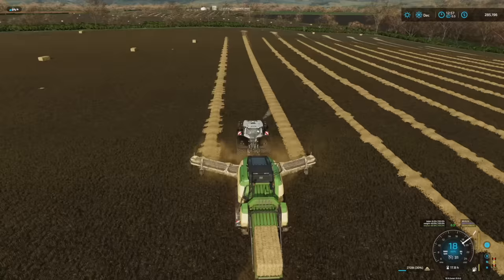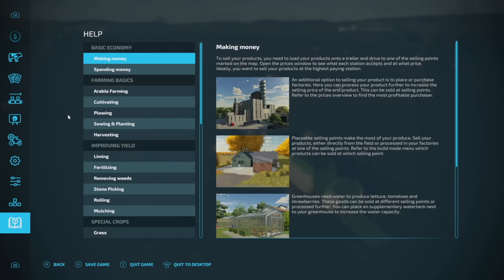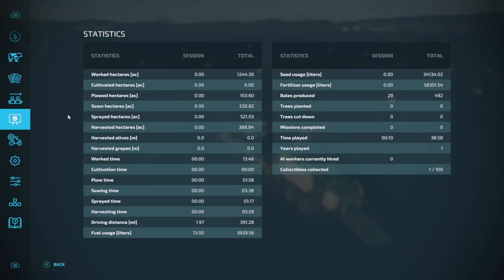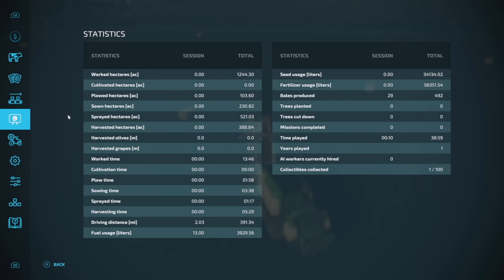We're almost finished with this field. Hey, I like it. And just like that, we are done with this field. Let's go ahead and fold everything up. We'll take a look and see what our bale count is. Now, about 15, 20-ish hours have passed since the last clip. So let's, I'm going way too fast. Slow down, baby. How many we got?